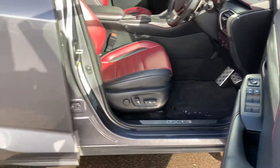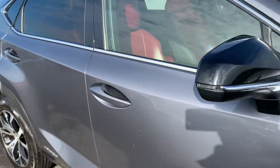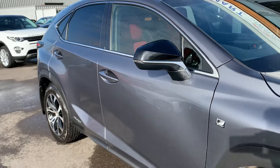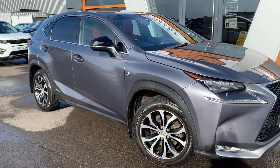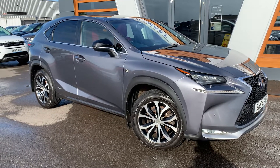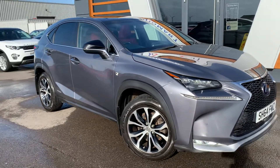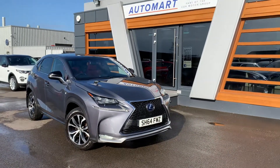So if you've got any questions about this particular vehicle, don't hesitate to contact us. You can visit us online, send us an email, give us a call, or pop down and see us — we'll give you the keys and you can take it for a test drive. We also do a video walkaround tour on the car as well, so if there's anything you want us to highlight or pinpoint, we can do that for you. We'll look forward to hearing from you soon. Bye.